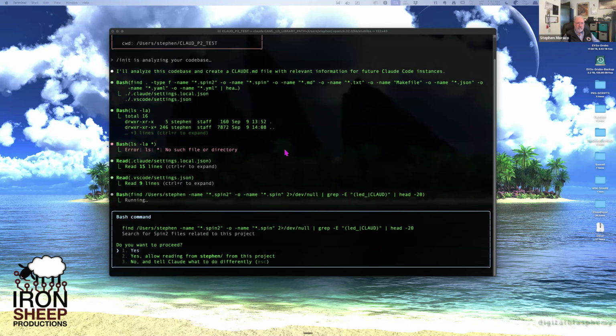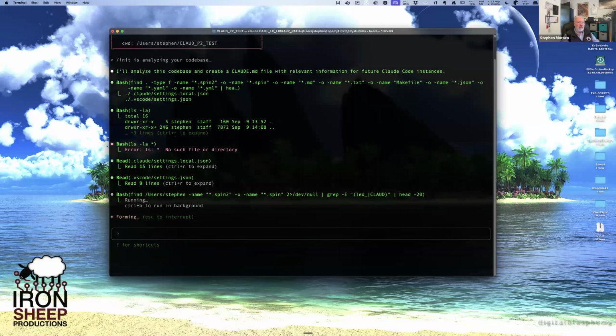All right. And you notice it's prompting for permissions to interact with the directory, and it's prompting for permissions to interact with where you can write files. All of this is quite important. And that's going to have to do with some of the things I want to talk about here shortly.